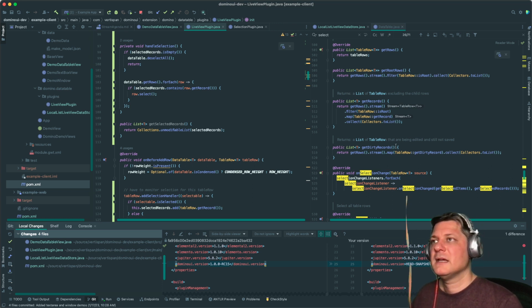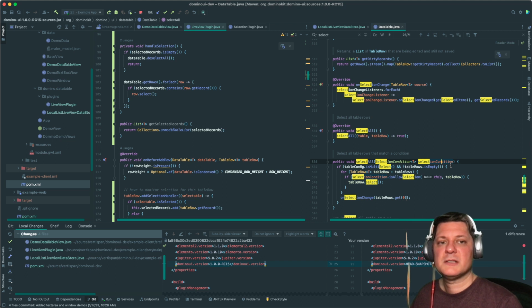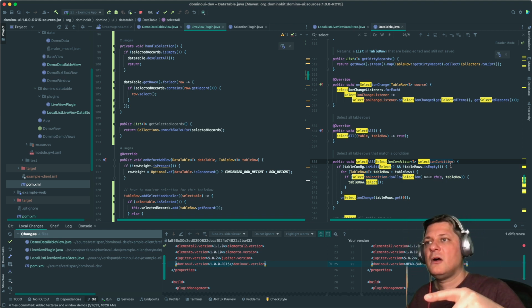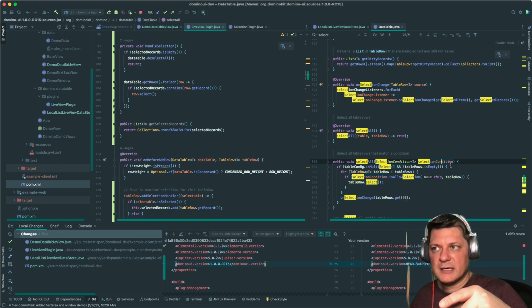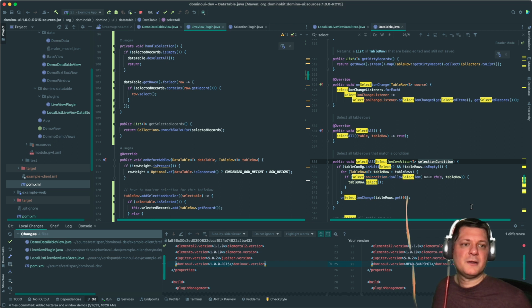But since the data table is actually taking a selection condition, it probably makes sense for us to just take that selection condition and run it against the records, because what if somebody called select all with a custom selection condition? We need to be able to run that on the live view plugin against the universe of records, not just the ones that are in the DOM. So it's important to have that selection condition in there.